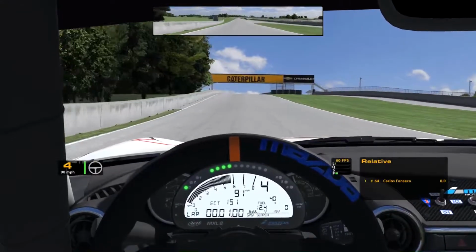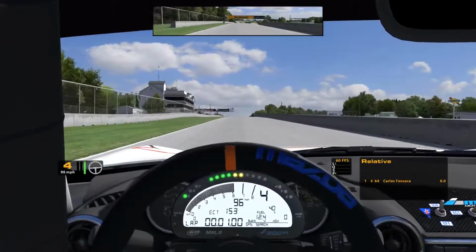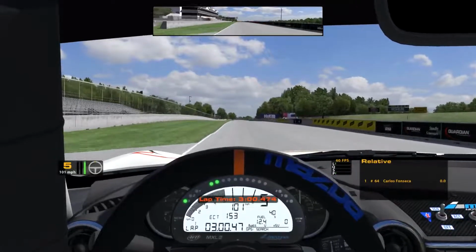I usually press the button like that, and if the RPMs drop, then get back on the throttle. It does it all in one smooth motion. It should, in theory. Like right there, I missed because I didn't let them drop enough.